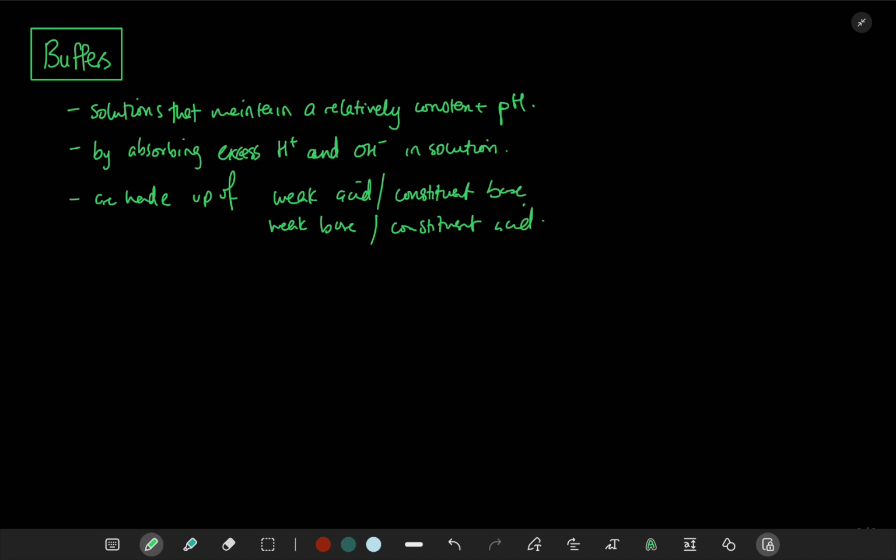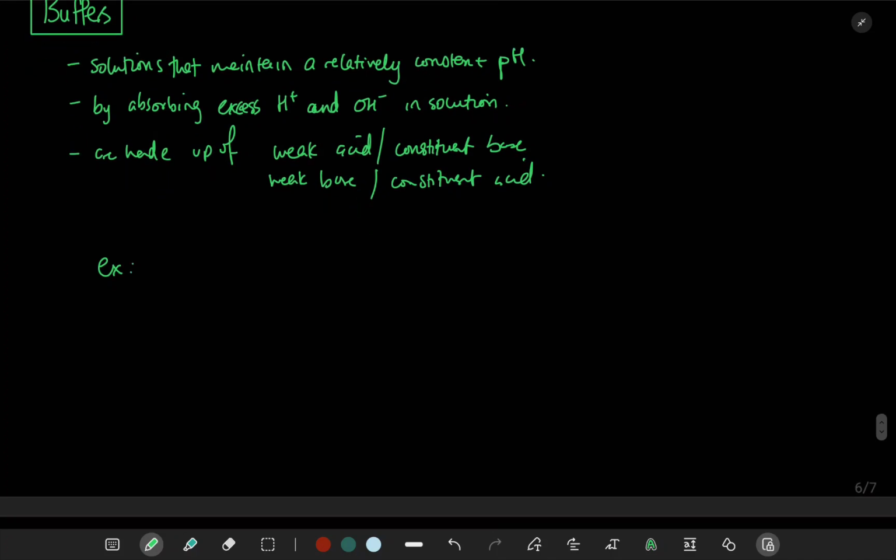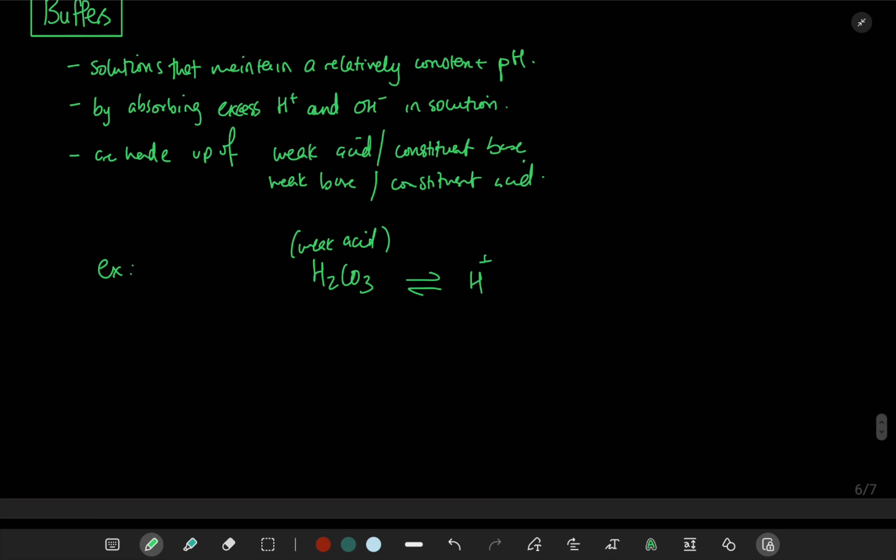So let's look at the famous example that we have in our bodies, specifically the one we have in our blood, which is the bicarbonate buffer, the carbonic acid bicarbonate buffer system. Okay, so let's go through this. We'll have carbonic acid, which is H2CO3, which is a weak acid. When carbonic acid dissociates, because it is a weak acid, it doesn't completely dissociate. In other words, not all of the carbonic acid molecules in a solution are going to be dissociated, but the ones that do will dissociate into the hydrogen ion as well as what's called the bicarbonate ion.